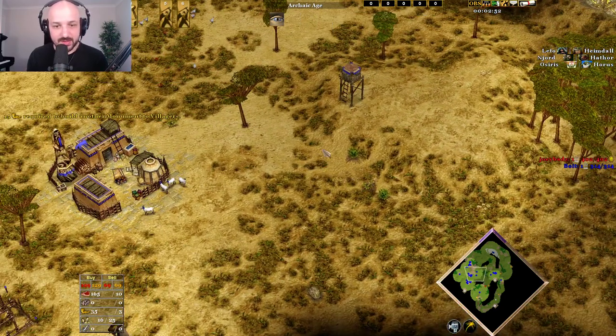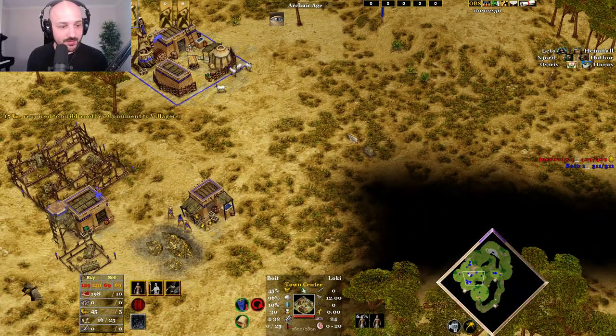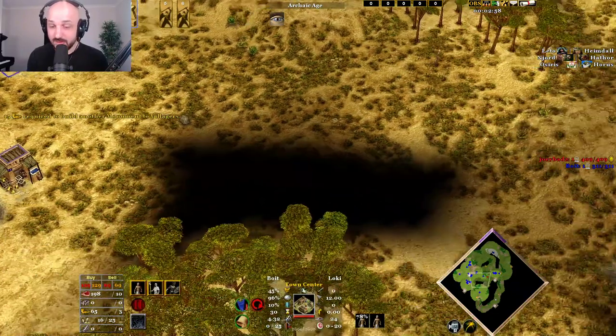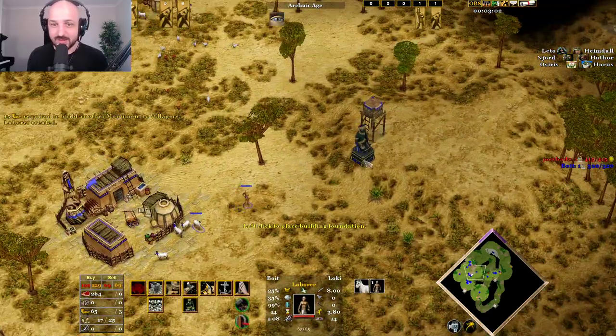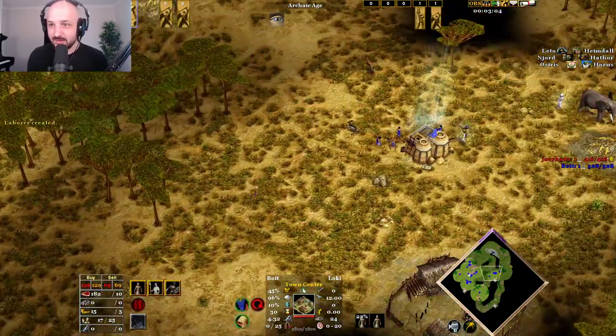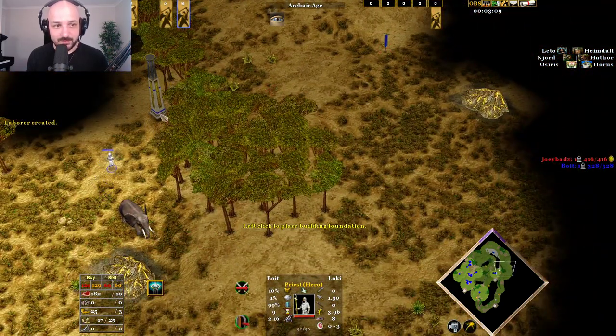Unfortunately, we didn't get ourselves whatchamacallit, Nephthys, for the cheaper heroes. We do have Osiris though. That could be absolutely hilarious.